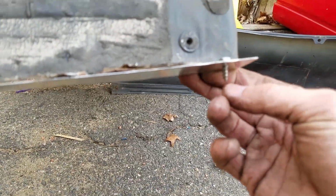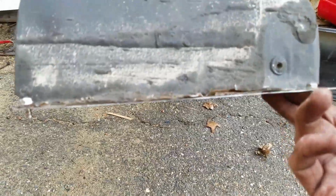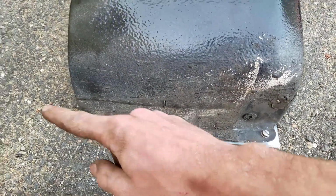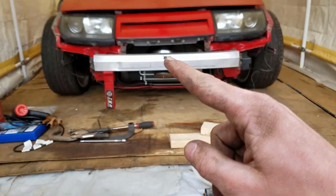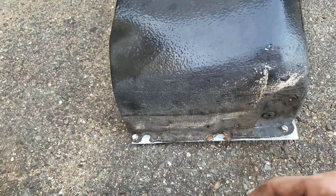So I might have to just cut these, like shave these down or whatnot, but we'll see how it works. But it came out sick, so now I'm basically just gonna go drill out the bolt holes that broke out, and then from there, yeah, get this.